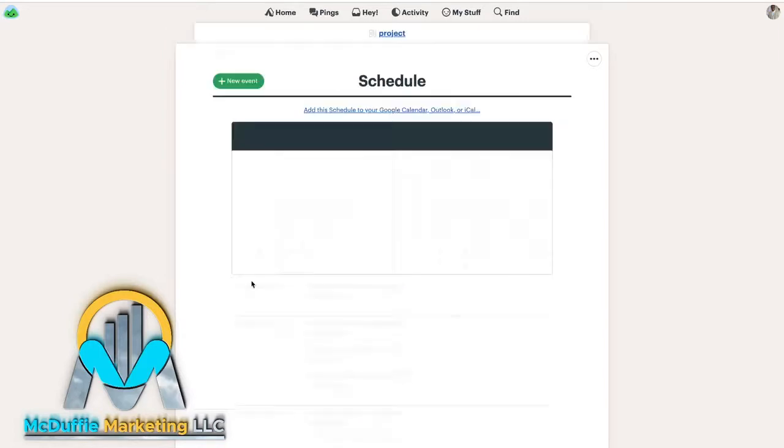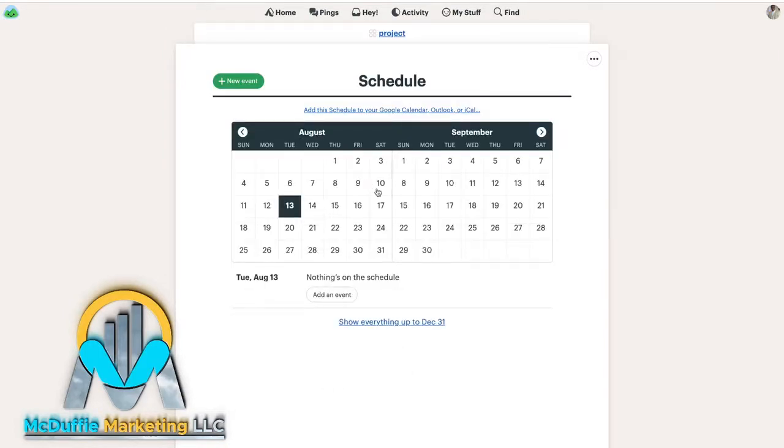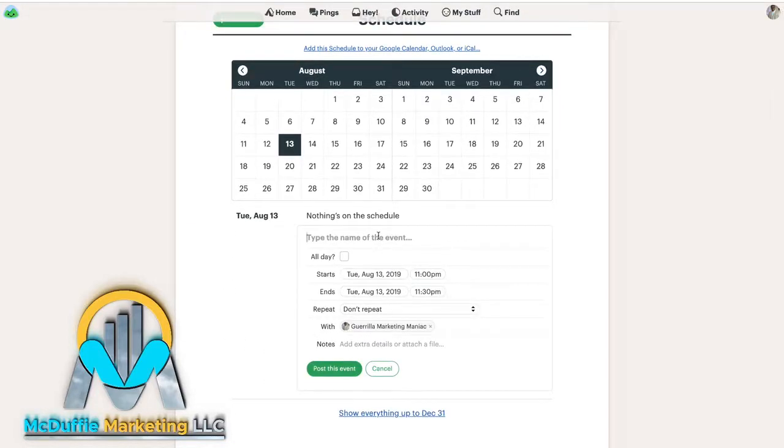The scheduler is self-explanatory and user friendly. If you have several people attached to your project, you can post an event here. So, test. You can set the times. If it's all day, you can set it on repeat. That's a nice feature they have there.